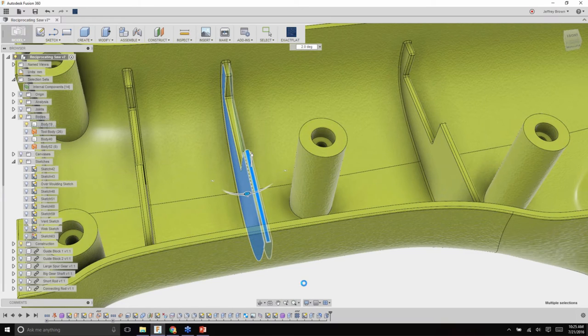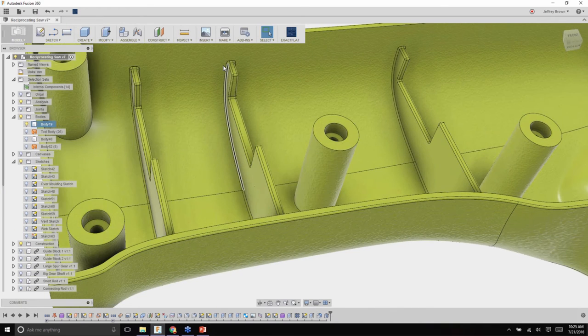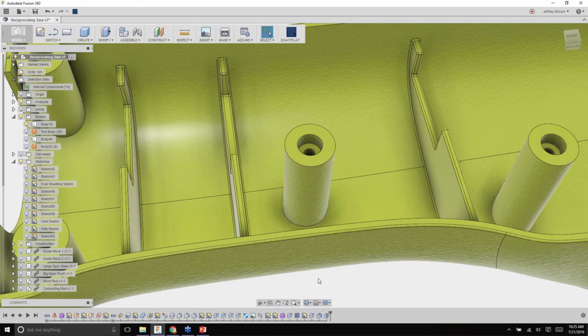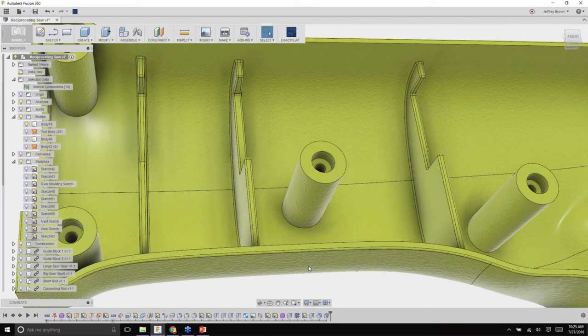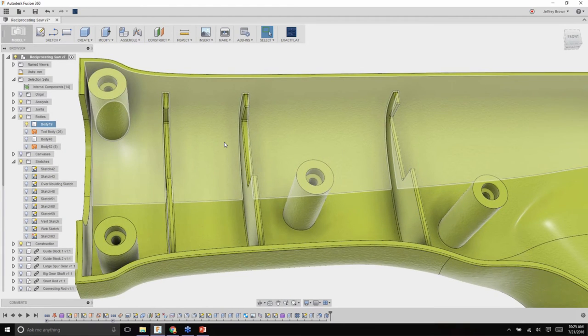Fusion doesn't have a problem, because at its core, its kernel is a direct editing kernel, so it's able to move these faces and reestablish and repair the fillet. That's what a direct editor can do very well. It's very good at geometry reconstruction, and even though I'm doing parametric features, the direct editing kernel that underlays this is able to do these geometry repairs and fix that.